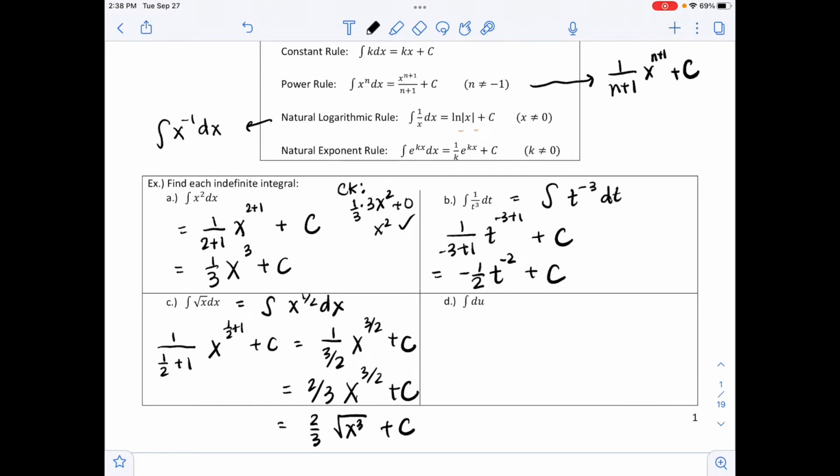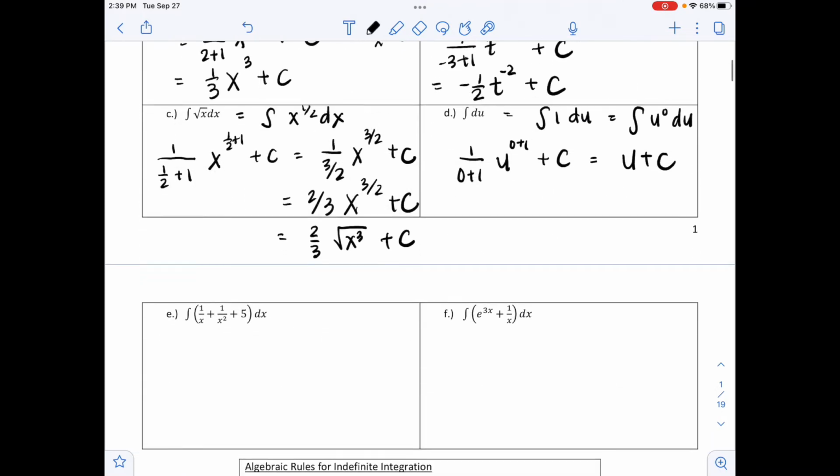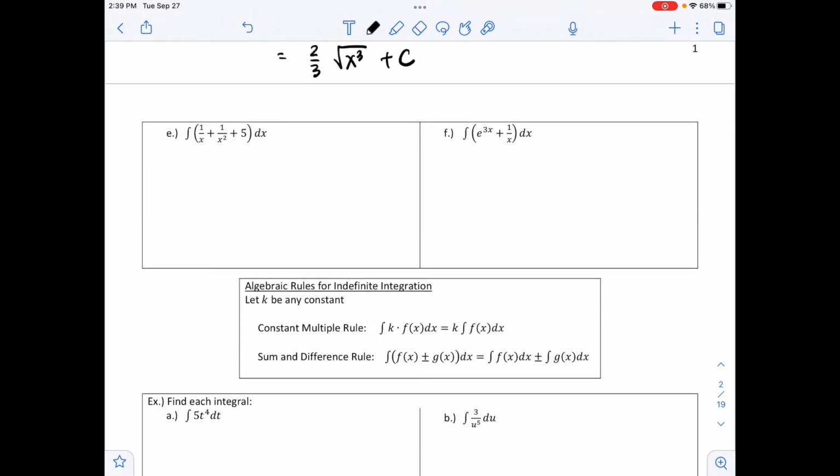The last one that we have on this page is the integral of du. There's nothing there, so technically it's the integral of 1 du. And so if you think about this as the integral of u to the 0 power, or just 1 as a constant, we're going to take 1 over our exponent plus 1, u to our exponent plus 1 also, plus c. And so this is going to work out to being 1 over 1, or just 1, u to the first plus c. We have 2 more on the next page. So I'm going to go ahead and circle E, and we'll look at that one together in class.